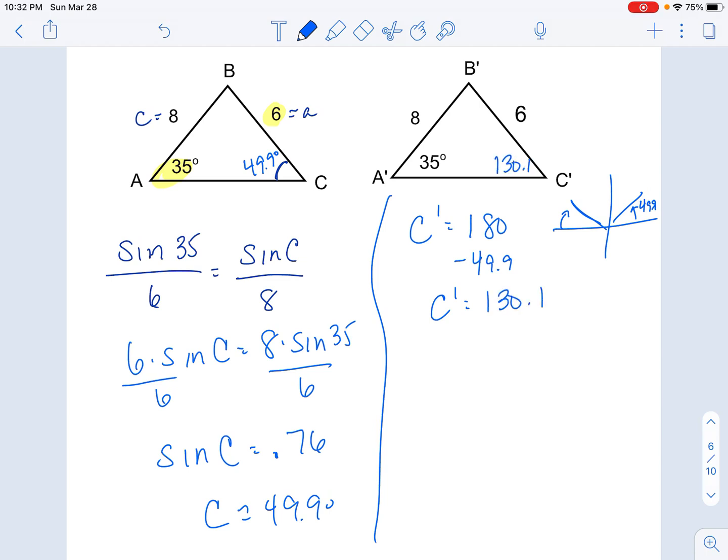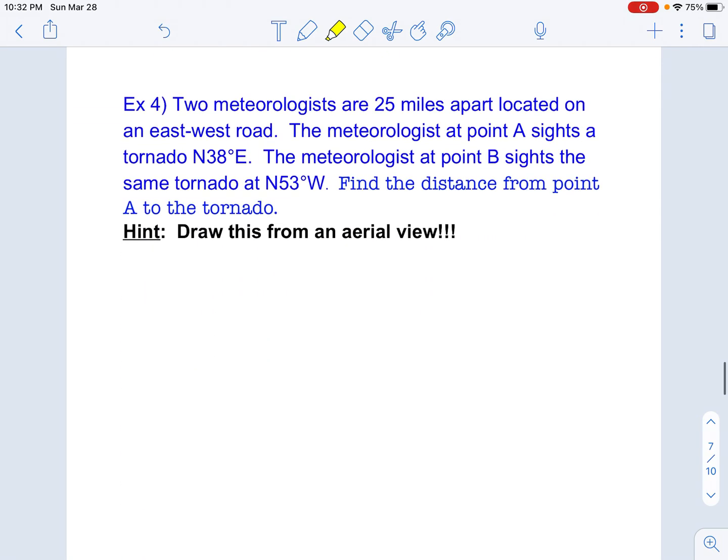And if I put 130.1 in there, that's okay because I get 35 and 130, which only adds up to 165. So that leaves plenty of space. All the angles in a triangle have to add up to 180, so that still gives me an angle B of approximately 20 degrees. So again, in this situation, you would have to solve both triangles. For time reasons, I'm not going to do that. I've done that in a couple other examples.